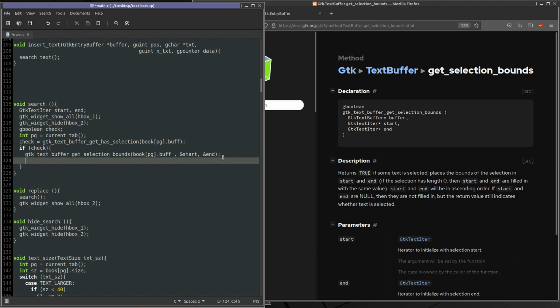Then we would want to copy that text out.